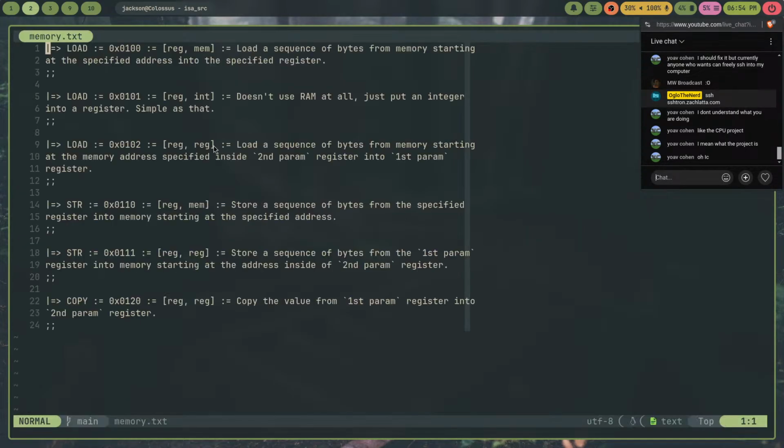Instructions memory.txt. Copy terminated data. 0x01, so 0x03, and the first one will be register mem.